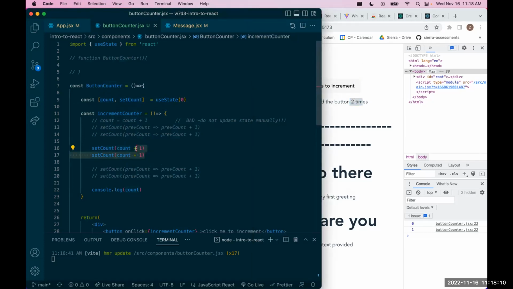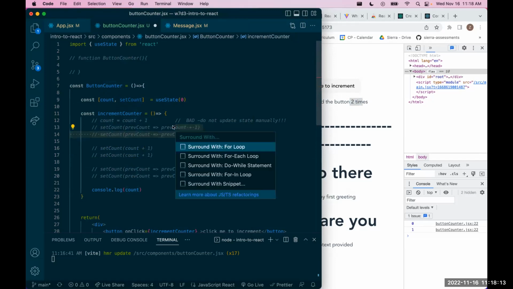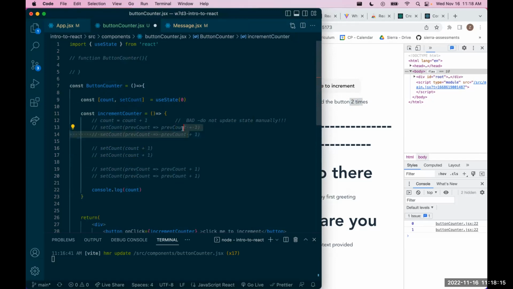But when we use this previous count, when we use this internal variable that it has, so I'm going to call this internal count, I think that's a better word. So it's using the internal one instead, and this we can count on to be updated immediately.